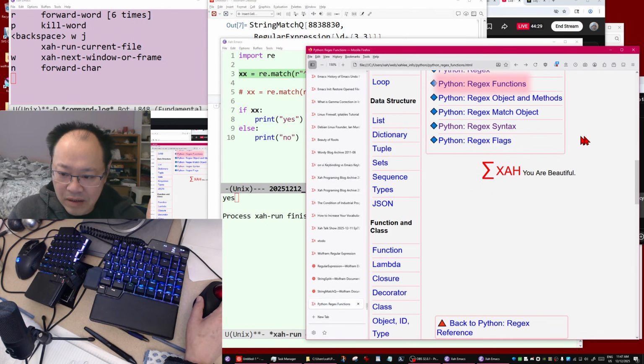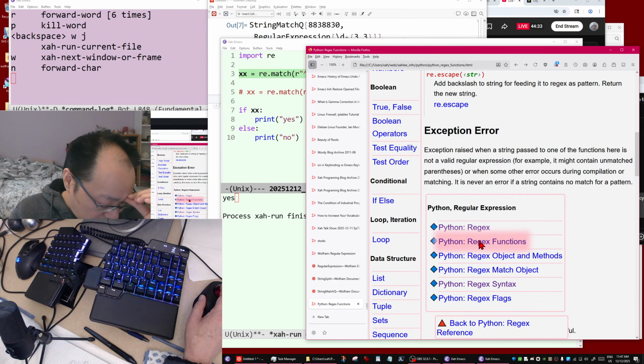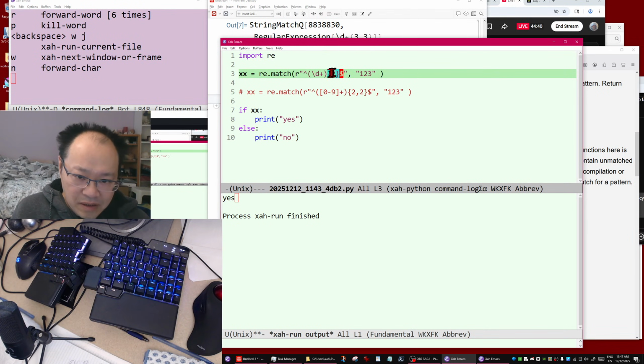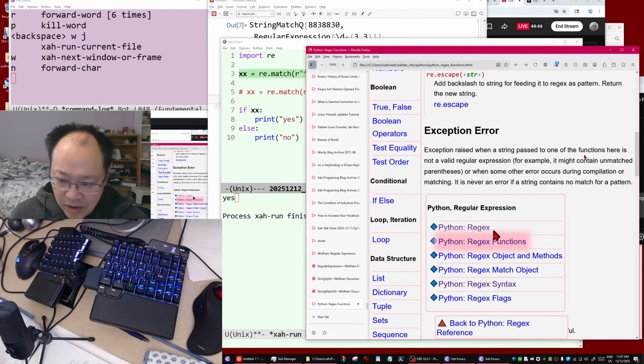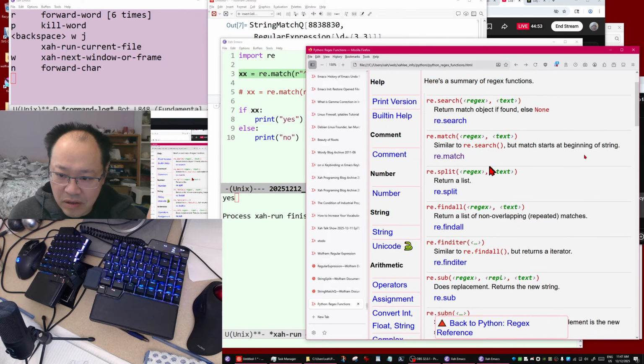So that has to do with the regex function. Okay, so this is about either the pattern should match the entire string or it can be just part of the string. So let's look at regex functions.